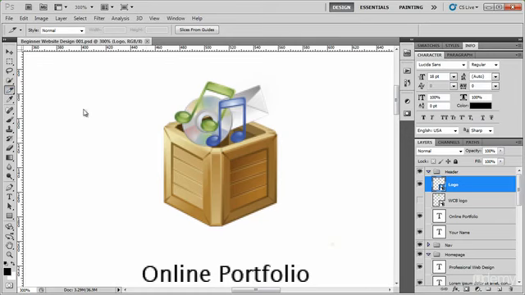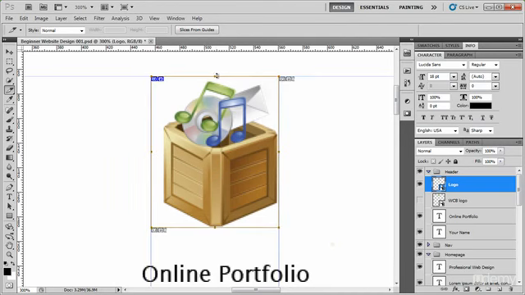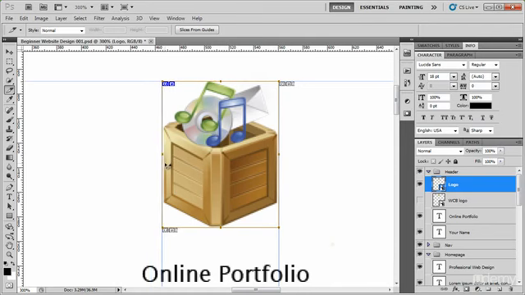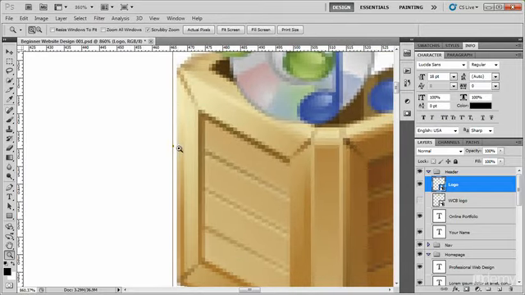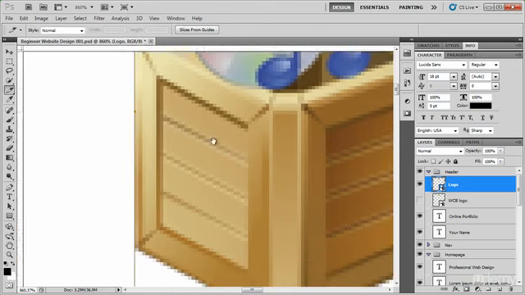So select the slice tool, and then what we're going to do is draw a box exactly around the image. I'm just going to start very roughly like this, but then I'm going to go in and make it very precise. You want to go right to the edge of the image. So for example, if I zoom in here, I can see I'm not quite at the edge of the image. I'm about 1 pixel away. Hold down C and move it in, and there you go, it's perfect.